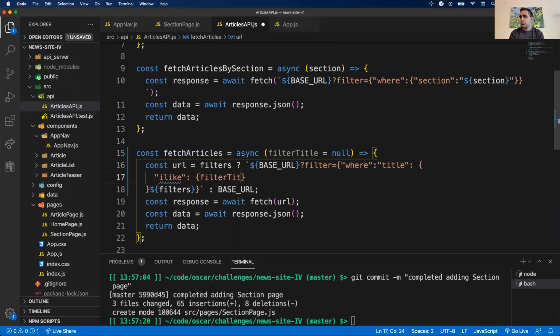Filter title, the $ sign. All right, hopefully I got all that. So I got an opening curly brace. There should be another opening curly brace, title. Yeah, so a lot of opening curly braces. I need to make sure we close them. That's 1 closing, 2 closing, 3 closing. All right, so this.